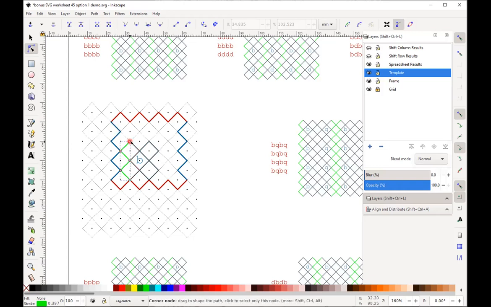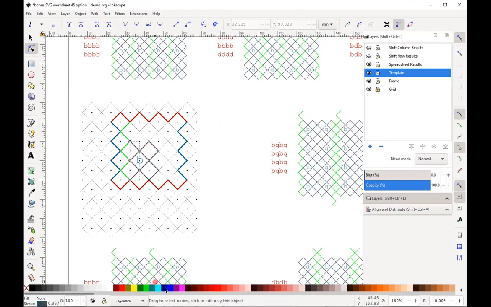So I'm just going to grab the top node from the zigzag path that's there and stretch it up to the top. And if I click on that section in between the two last nodes and insert a new node, and then I can drag that node into the zigzag and repeat that process, insert a new node and drag that node. So now I've completed my zigzag.